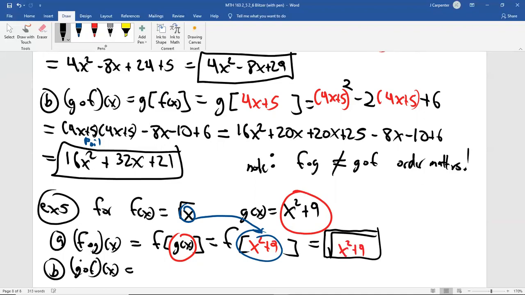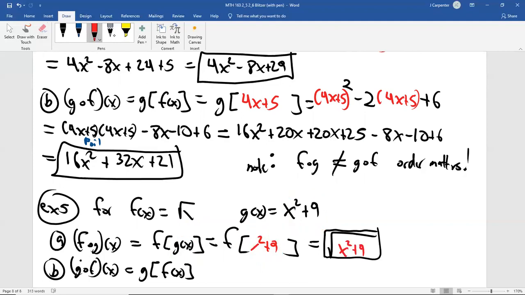Now let's do g of f of x. Okay, so that's g bracket f of x. Let's erase all my Madden stuff. Got a little too erasey. Erasey, there we go. So then we replace the inner function with what it is. The inner function is f of x, so we replace it with square root of x. So this is g of square root of x.